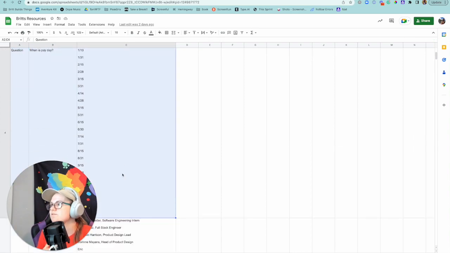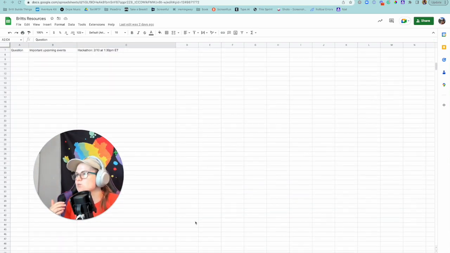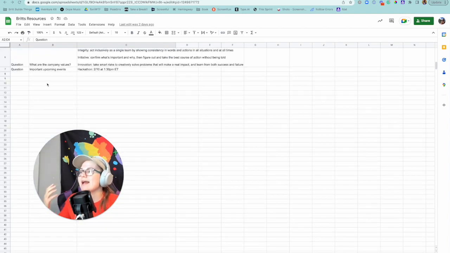There's no coding required. You just set it up like this. You can edit it on the fly as well. So for instance, you can come in here and you can say, oh wait, I have a new one. Rather than having to go rebuild the mod, you can just add in another item here inside your Google Sheet and you're good to go.